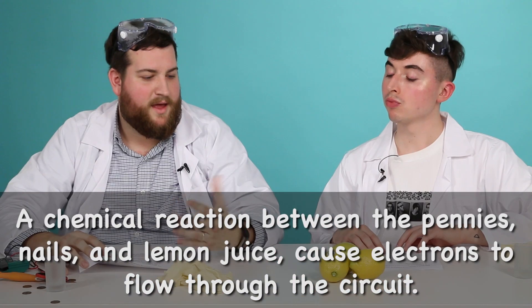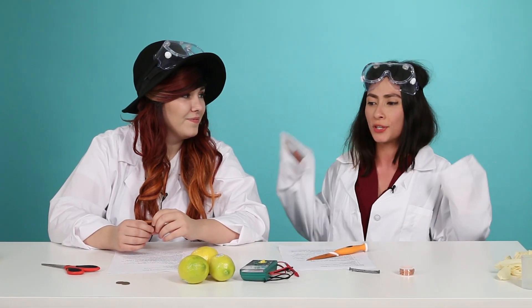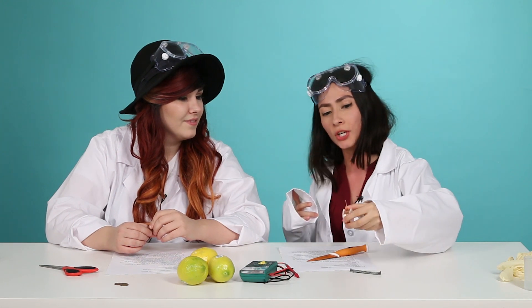We're making lemonade. I got the lemons, I got knives, nails, and pennies. I think we're going to plug the nails into the lemons and lemon juice is going to do something. Three pennies before 1982 — what happened in 1982? Before 1982, the pennies were made with 100% copper, which works as a conductor. After that, they started mixing different things, and that's total bullshit.